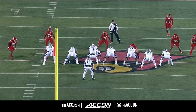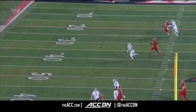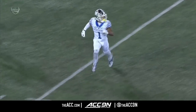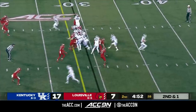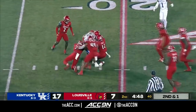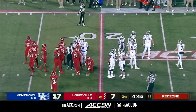Bang play. It was, and Josh Ali, number 6, was streaking down the field. Good job by Louisville staying deep. An even better job by Will Levis understanding that that was covered and taking the short reception for the first down underneath. C.J. Avery caught a thumb in the eye. Hopefully we'll be able to show you that replay in a little bit. Knifing in, unable to make the play on Rodriguez, though. And the Kentucky tailback gets it inside the 20. Cole brought him down, but another first down for Kentucky.